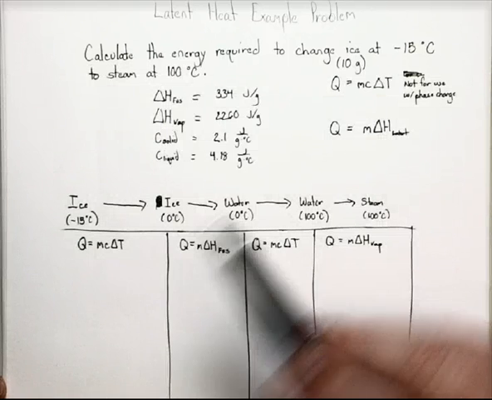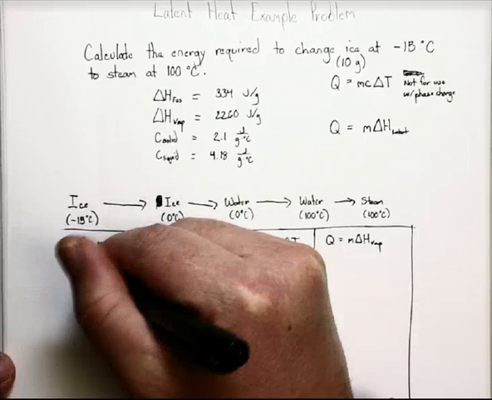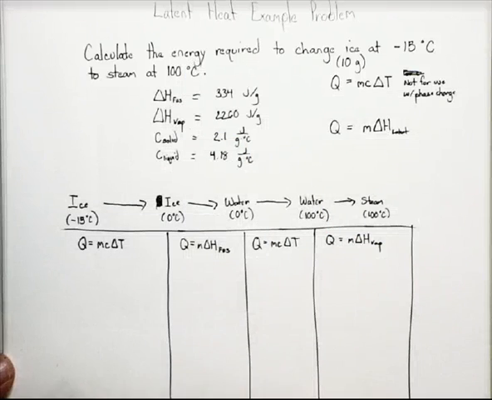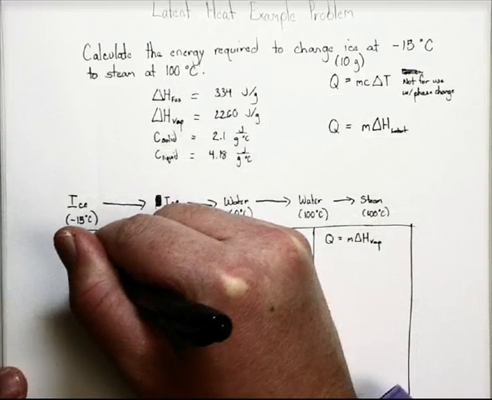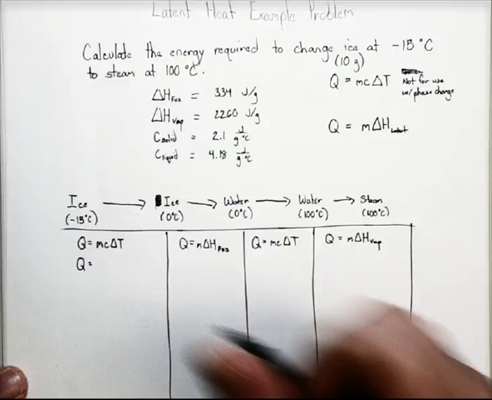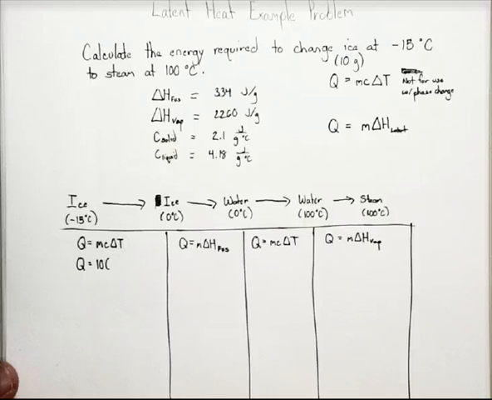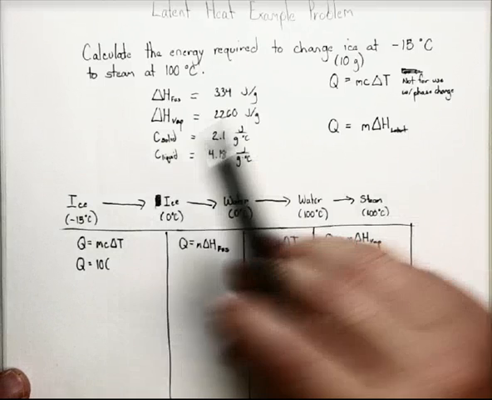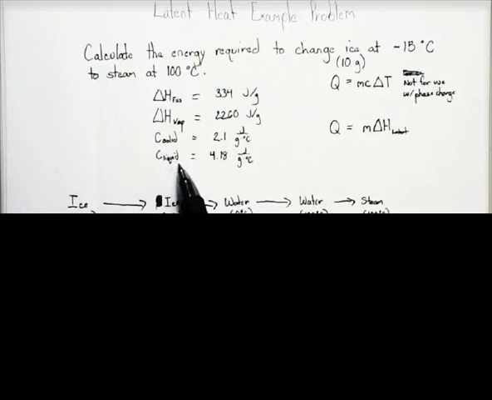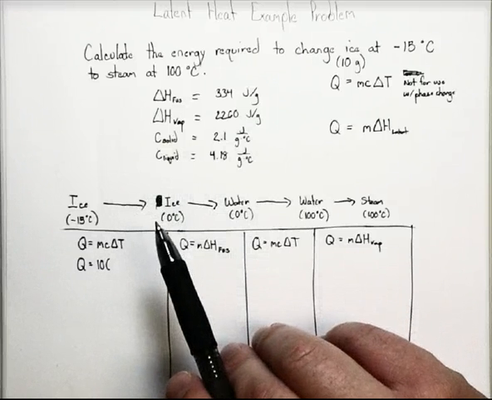All right. Let's start here with our temperature change for the ice. We're interested in finding the energy, that is the heat that has to flow into this. We know the mass, because we had just labeled it. The mass of the ice, we have 10 grams of it. And now I need the specific heat of ice, not for water, but for ice. So I go and look up what that is. If you aren't given this in the problem, find it on the internet. The information's out there. You just have to go get it.